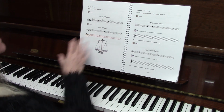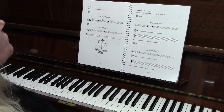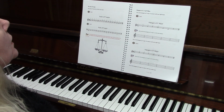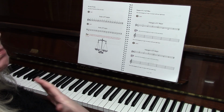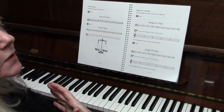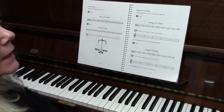So the next stage is moving on to the scale of F major. Now I would recommend, if you're thinking of doing Imitations, to practice playing the scale of F major before you play Imitations, because that will help you get your fingering and get everything in place.